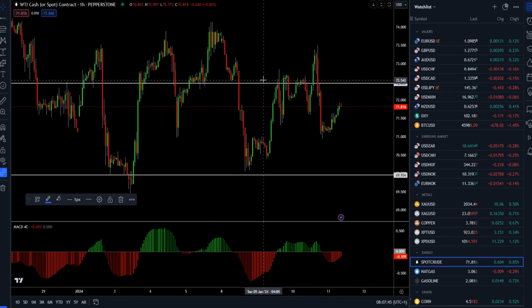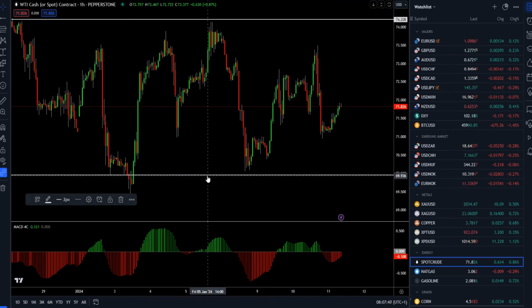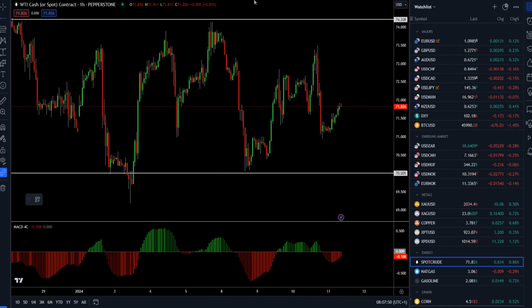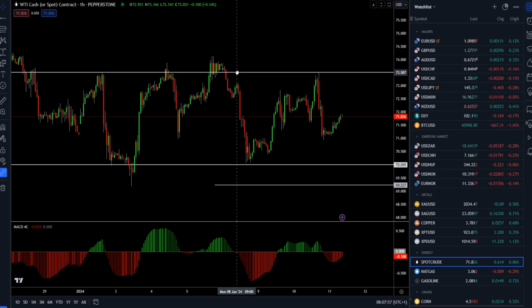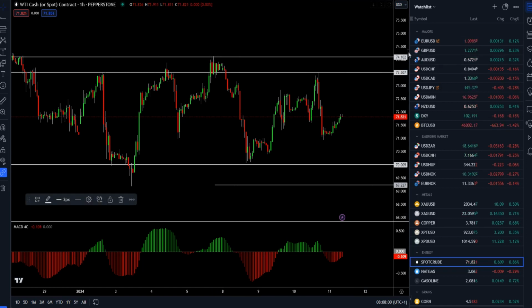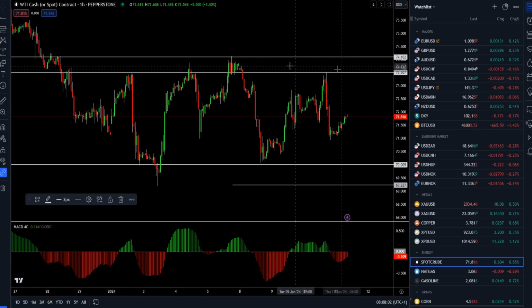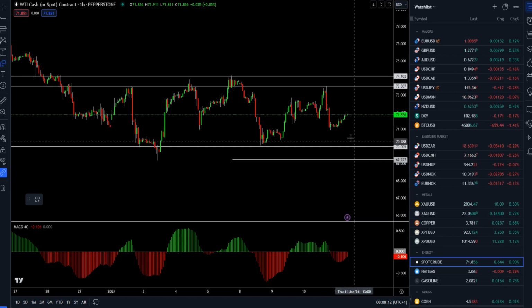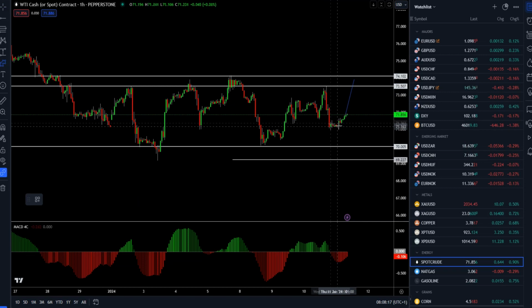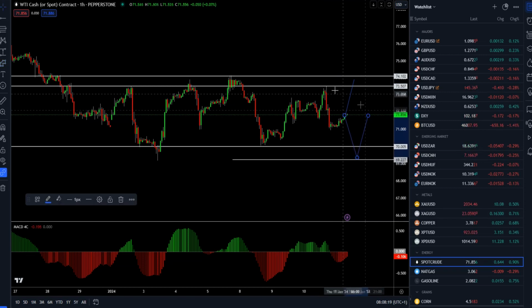Now, crude oil is still in the bracketing market, similar, just a wider range of the bracket. So we can see that market, we have support at 70 mark and 69.22, and resistance area from 73.50 to 74.10 is basically a resistance zone. So we had different reaction points from this zone here. Market is now in the middle of this consolidation. So from this perspective, I would like to see the market to try to attack either this resistance zone or the support zone, and then see if the market can break or reject.